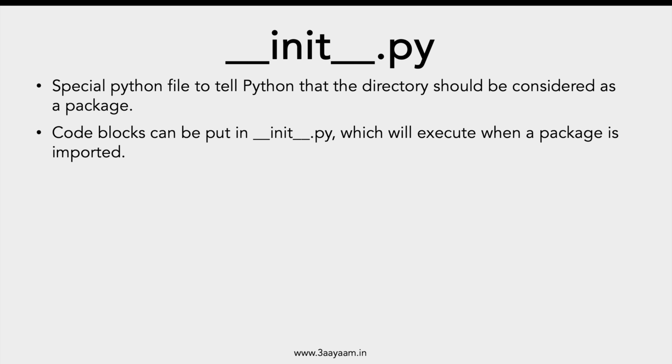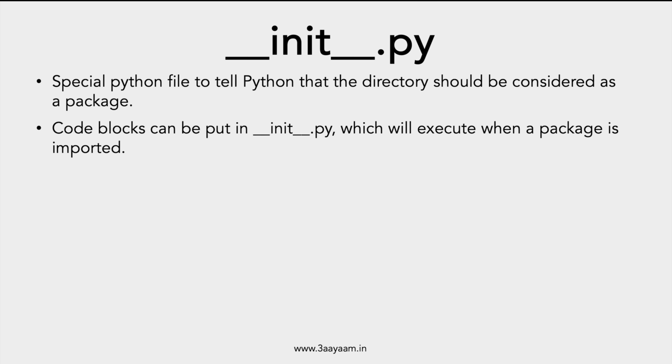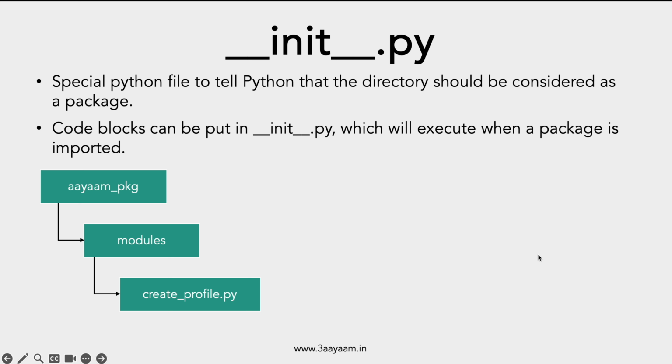And this is how we distribute modules as packages in production. So we put this __init__.py file inside the directories, and most of the time the file would be empty, and then zip it and distribute it. What I mean by that is, let's say we take the same example. We have iam_package, which is the main directory. Under that we have the modules directory, and under that we have the create_profile.py file. Now, whenever we want to distribute these modules as packages, we create either an empty or code-written __init__.py file inside the directories.